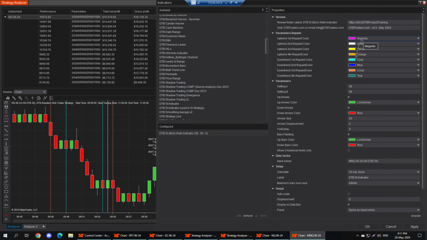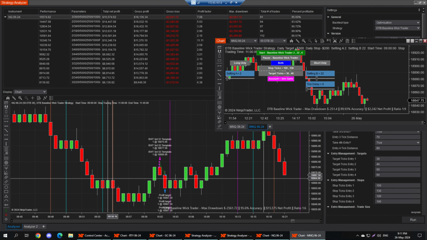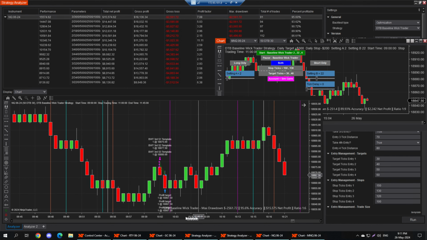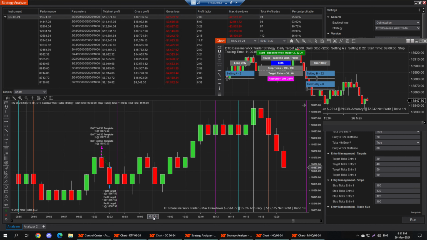But these are the colors. So when you see these colors, you know which specific signal was generated over there. That's why you've got the white, the cyan, the magenta, and all these signals. And this last one was a coral. So you see this one says coral, this last one was the third signal. If you go look at this third signal, what happened is it put limit orders, the price went and touched those limit orders and then hit their targets. So that is what you're looking at with regards to the indicator submitting signals.